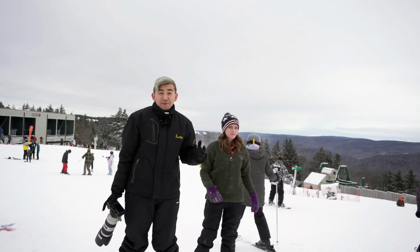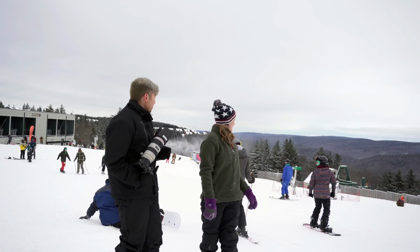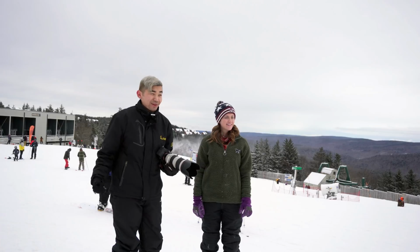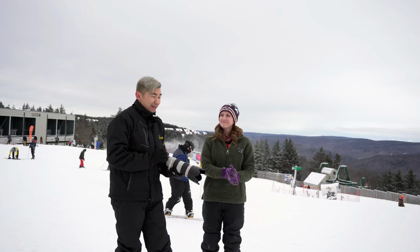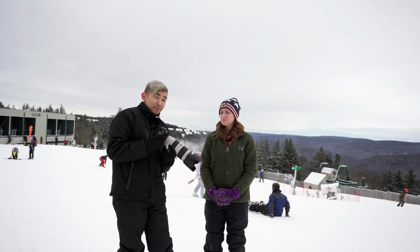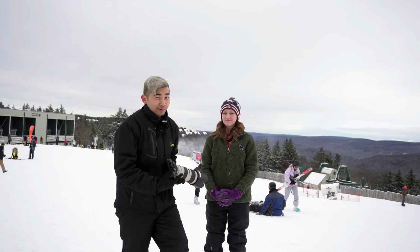All right, also we have found someone for me to test the eye autofocus on with this camera. We have Caitlin here. Say hi, Caitlin. Hi. She's actually my friend's sister who came on this trip with me, and I was able to find her while looking for someone to do this with, so I'm very thankful for that. And so I'm basically gonna have her stand here, and I'm gonna be zooming in and focusing on her and seeing if it can capture her eye and keep it in focus while I'm taking the shot. So let's go ahead and test that out real quick.